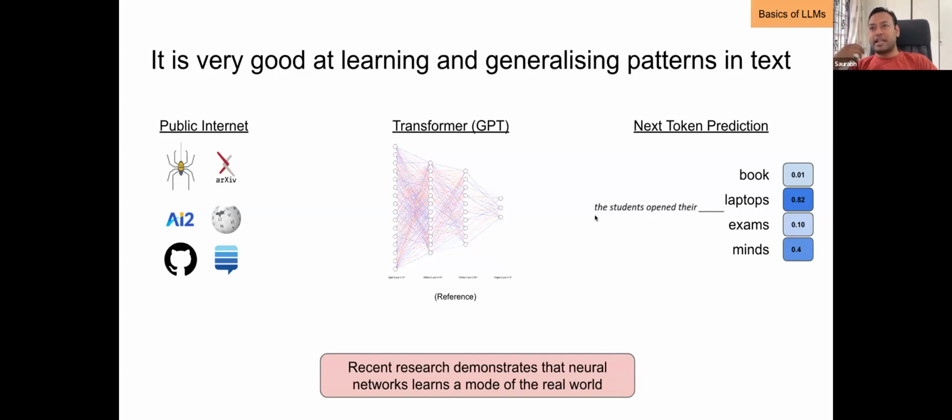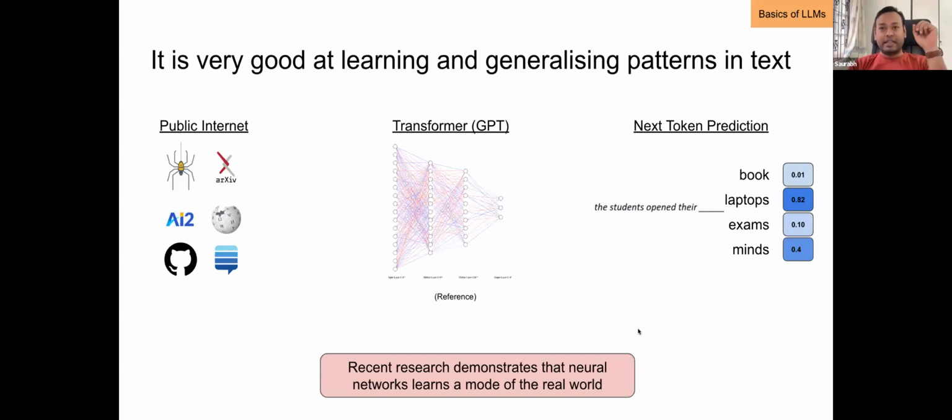So for example, if the sentence is "the students opened their", there are n number of different values that this could take and it will make complete sense. But what is most likely to come here, right? Now, this probability distribution, whether book should come there, whether laptop should come there, whether exams should come there, whether minds should come there, this pattern is what is being learned from the public internet, right? And through instruction tuning, what I was showing here, what we also gained is an ability to modify it to a certain extent so that it is functioning like how I want it to. It is not just giving me the probability distribution from the public internet, but it is now tuned to my particular use case, right?